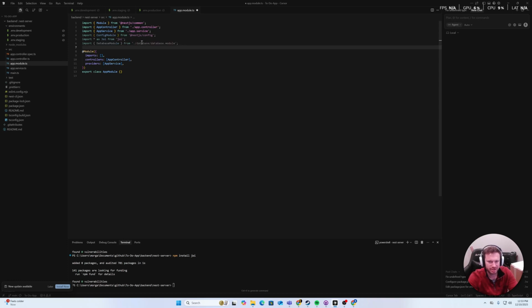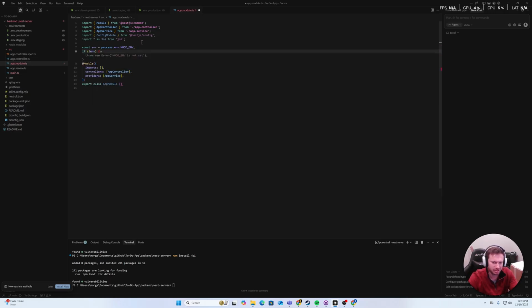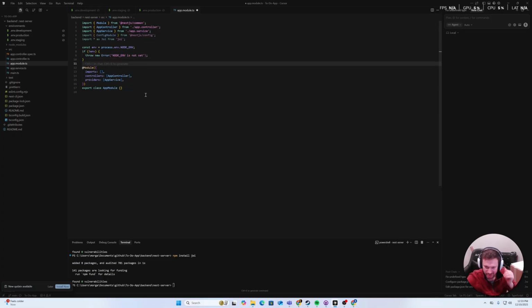So next, let's go ahead and say const environment equals process.env.NODE_ENV. And then we're going to give a little conditional if statement and say NODE_ENV is not set. Because ultimately, I love fallback values when they're relevant, but sometimes I don't want fallback values. There are certain values that have to be set as an environment variable, and I want them to be set, or otherwise I want the application to fail.